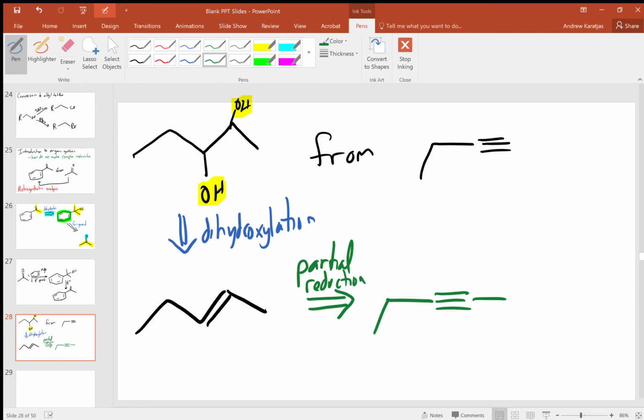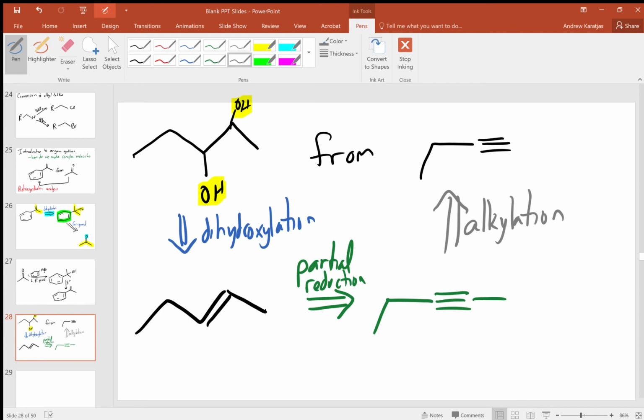And now the only difference between our compound here and our starting material is a methyl group. Now, at this point, we don't know a lot of ways to add methyl groups. But in the case of a terminal alkyne, we know that we can deprotonate a terminal alkyne and add an alkyl halide in an SN2 reaction to get an extra carbon group on there. So that, again, is our retrosynthesis.